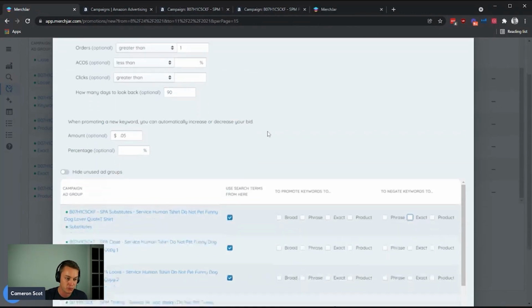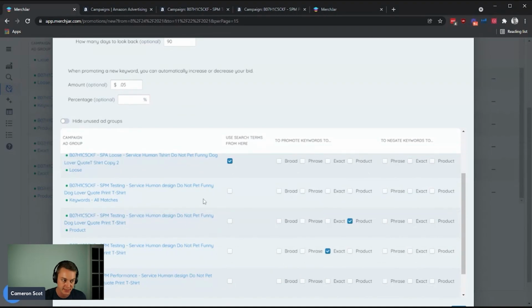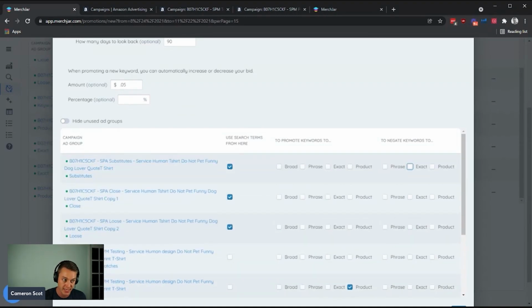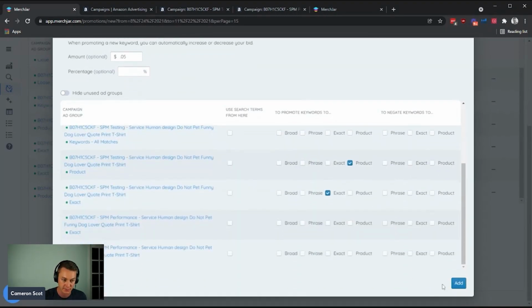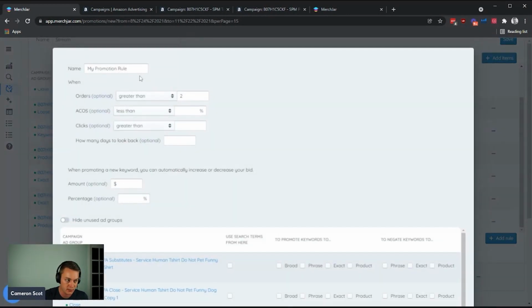All right, so we got this rule. Everything for our automatic is going to look at those search terms every day. Anytime one hits 2 orders within that look back window of 90 days, it's going to create those keywords. So we're going to add that. That's our first rule. I'm going to turn that on. It's not turned on yet, and we're going to test it before we go live. And we got one more rule here. I think I'm going to do a third one too as a bonus.